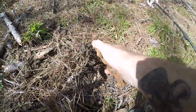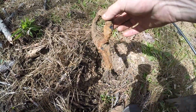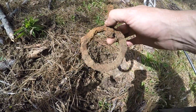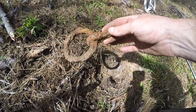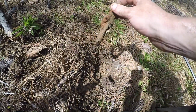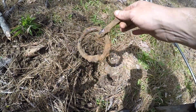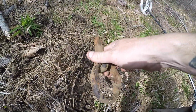All right, so I just dug this little piece of hand forged iron here, and I'm pretty sure that this was used for, well, I know it was used for horse tack, but I'm not exactly positive if they would have screwed this to a tree and then run the horse reins through there, like a saddle post per se, or if this was used to drive into a piece of wood, to haul a log or something like that by mule or horse up to the homestead. It's definitely hand forged.